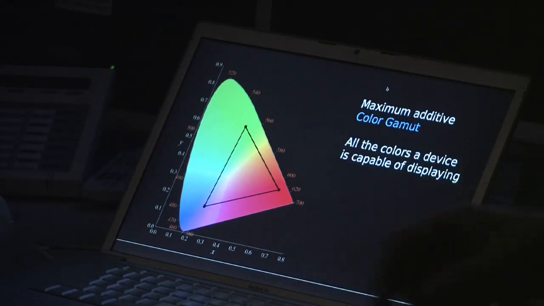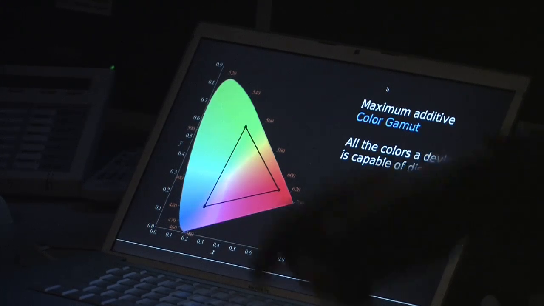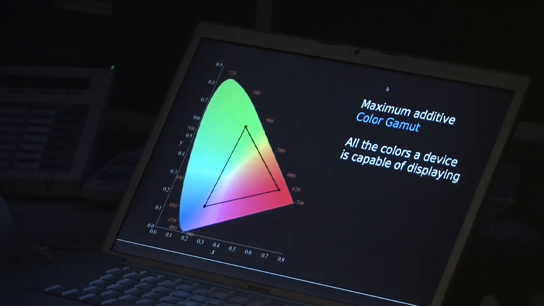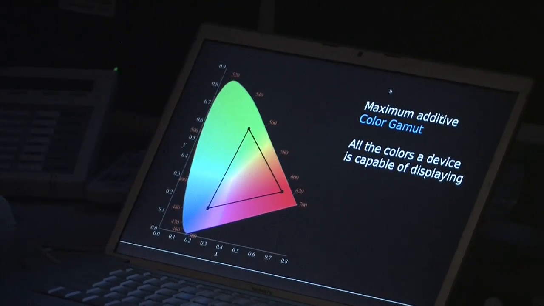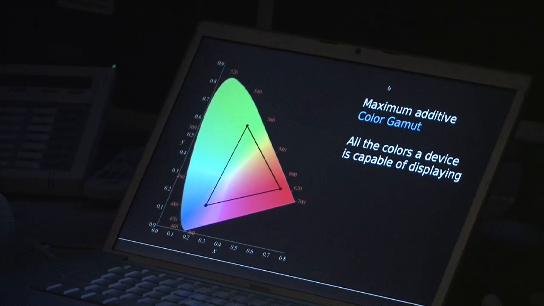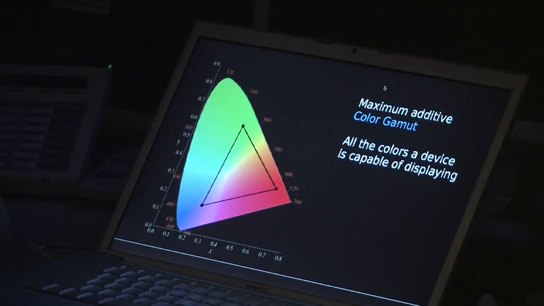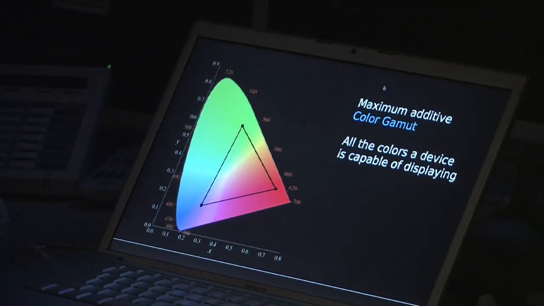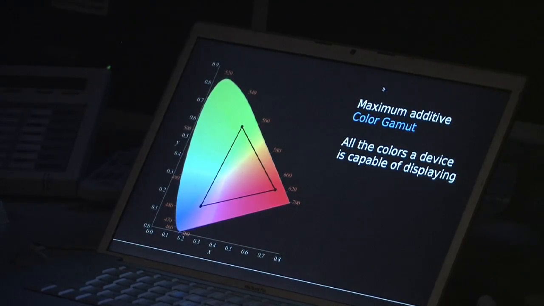One of the neat things about this diagram is that if you plot a triangle on it, if you plot the three colors that a display device uses, so if I plot the green of this LCD and the blue of this LCD and the red of this LCD, all the colors inside that triangle are all the colors that display device can reproduce. It can't reproduce any colors outside of that triangle. So if I plot another display device, which has slightly different red, green, and blue primaries, it'll give me a different triangle, and I can see where they overlap, see where I can make the colors match, and see where I'm going to run into trouble.